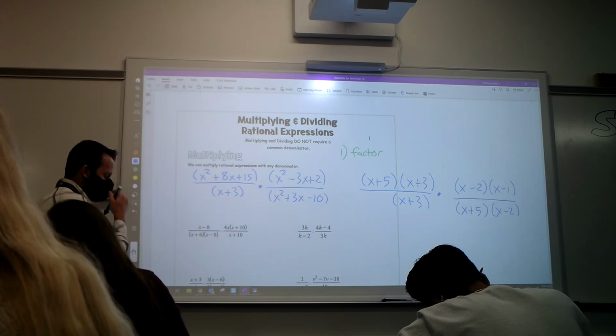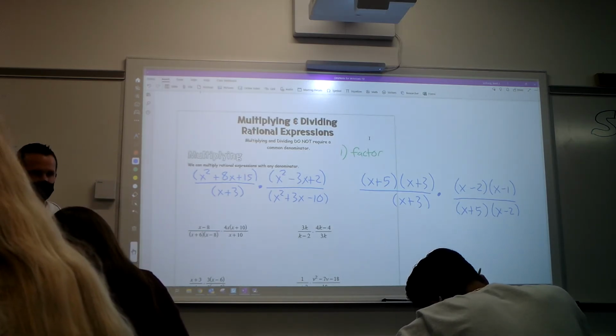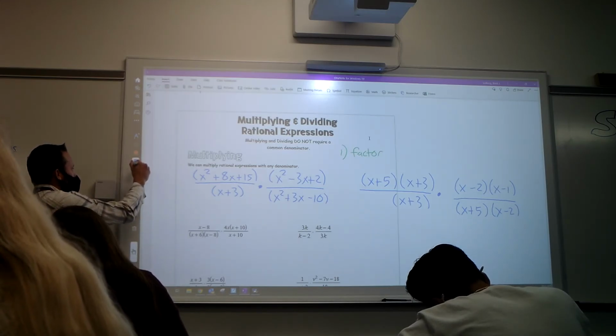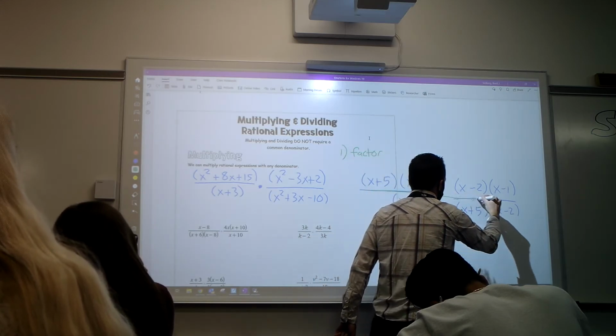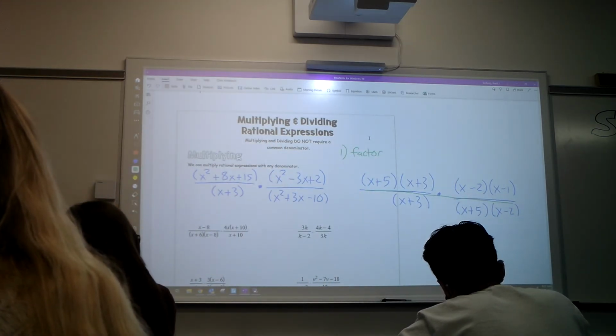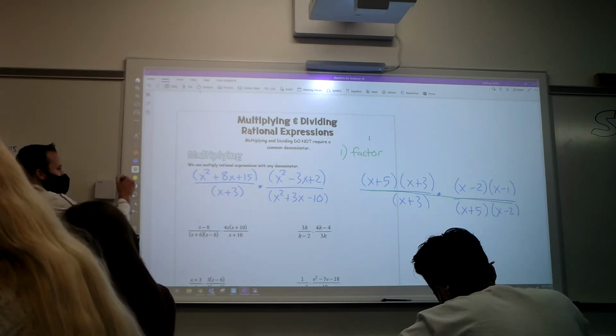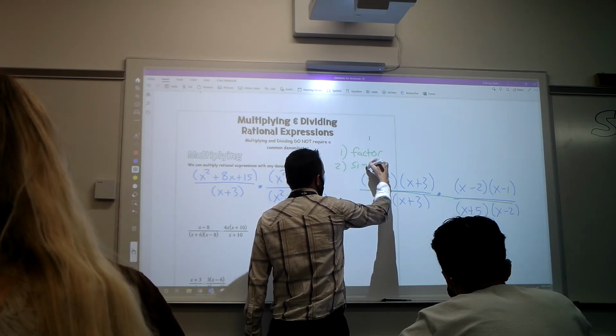Now, do you remember when we did our fractions review last time? How do you multiply fractions? Straight across. So what I'm going to do here is I'm actually going to make this one big fraction. So it's like, now instead of having 2 different fractions, it's like one big fraction. So now I could go to step 2, which is just simplify. We learned how to do that last time.